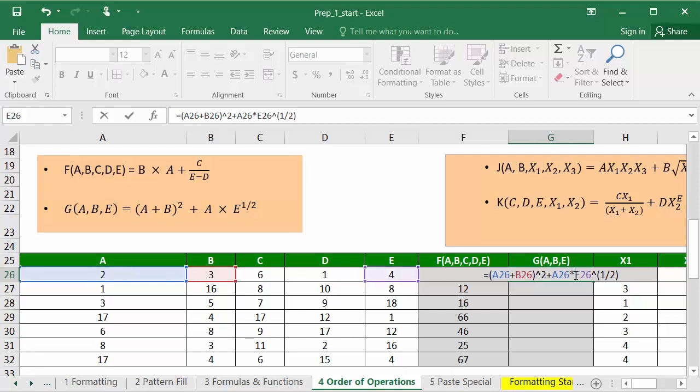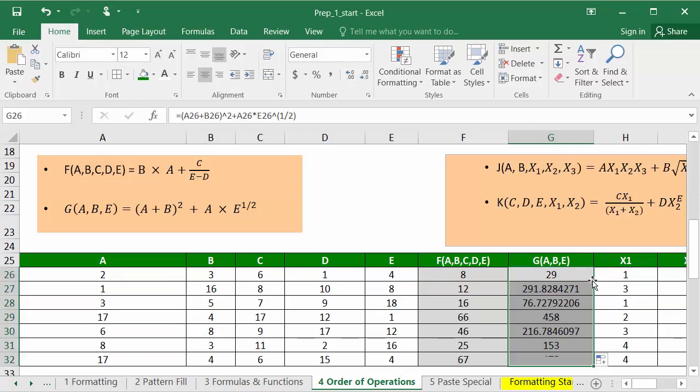Don't make my mistake. And when I look at this and we think about the please excuse my dear Aunt Sally, parentheses are going to be first, so that's good. Then exponents, so this section will be done, that section will be done, and then the last thing is addition, so we really don't need any additional parentheses. Just keep in mind that you can add extra parentheses as long as it doesn't change the order of the operations. Press enter and we get 29.